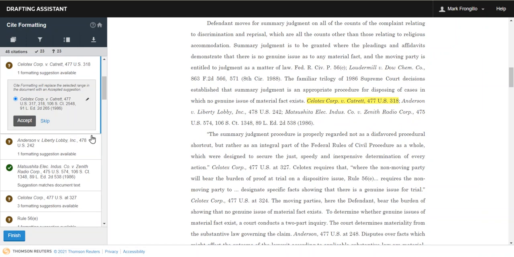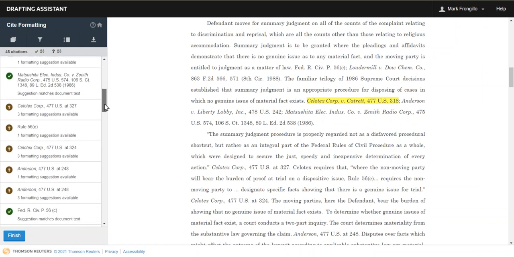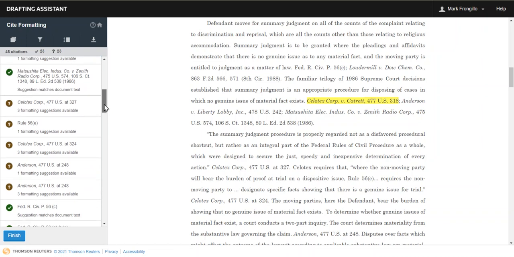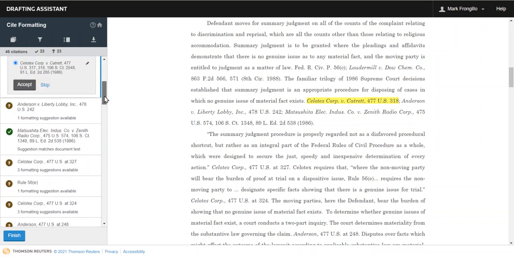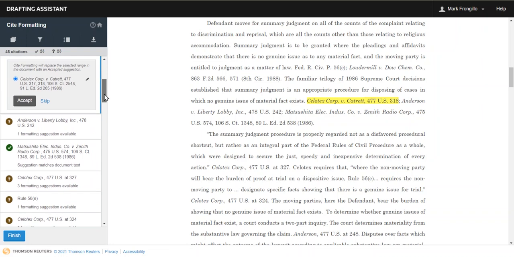Now keep in mind, if you cite to the wrong page, it will find that wrong year. I mean, if you had the wrong volume, it's going to kind of alert you to that. It's going to find a different case at that specific citation.